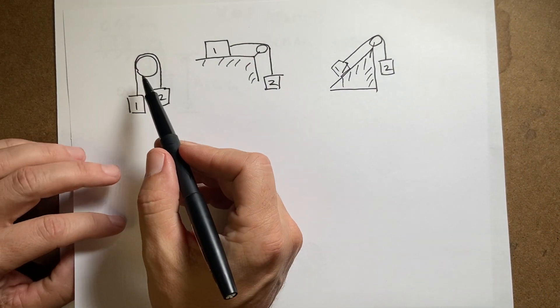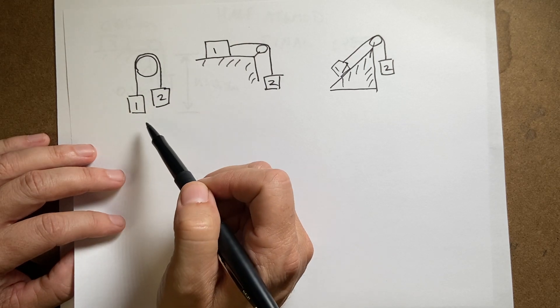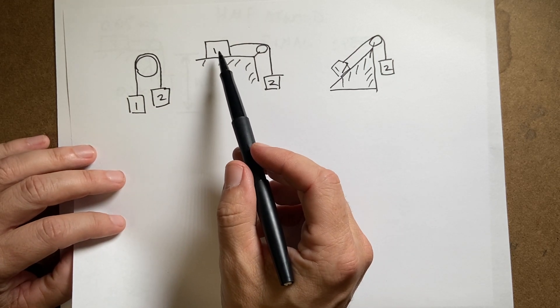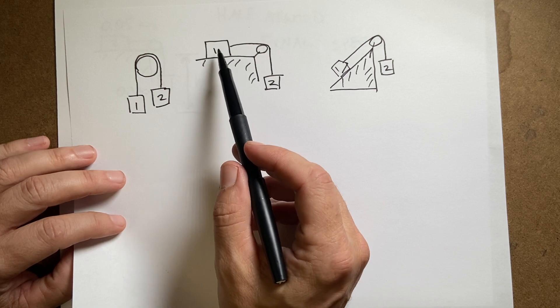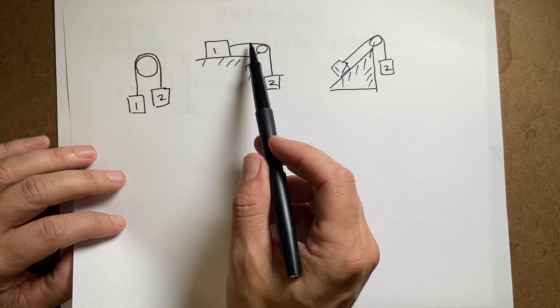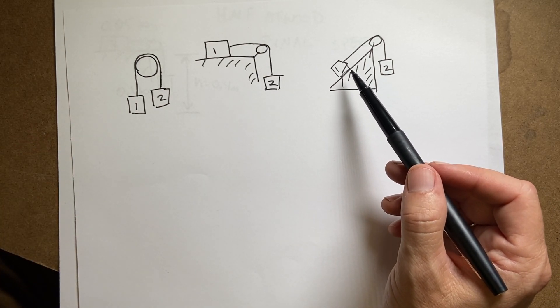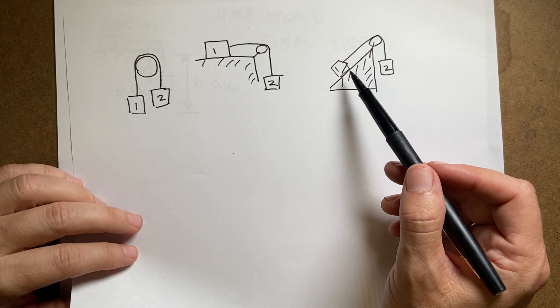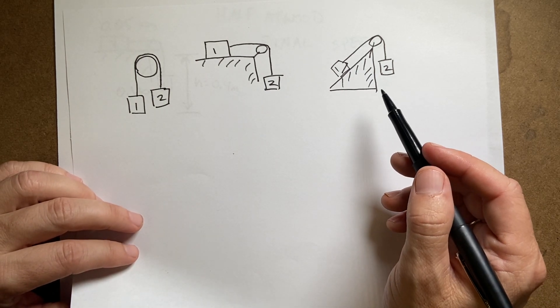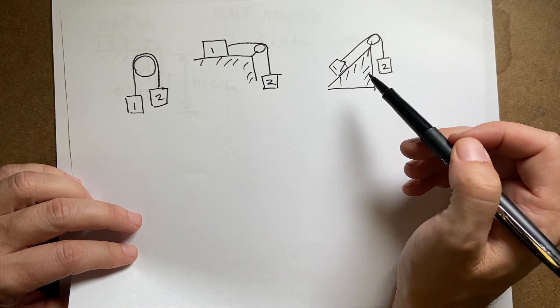So let me just show you where we've gone so far. This is the classic Atwood machine where you have two masses hanging over a pulley and they're different masses. You find the acceleration and the tension. This is a half Atwood machine, so this has one of the blocks on a frictionless table and then there's a pulley with another block hanging over it. And then I did an inclined half Atwood machine. It's the same thing as this except it's not a flat plane, it's inclined.